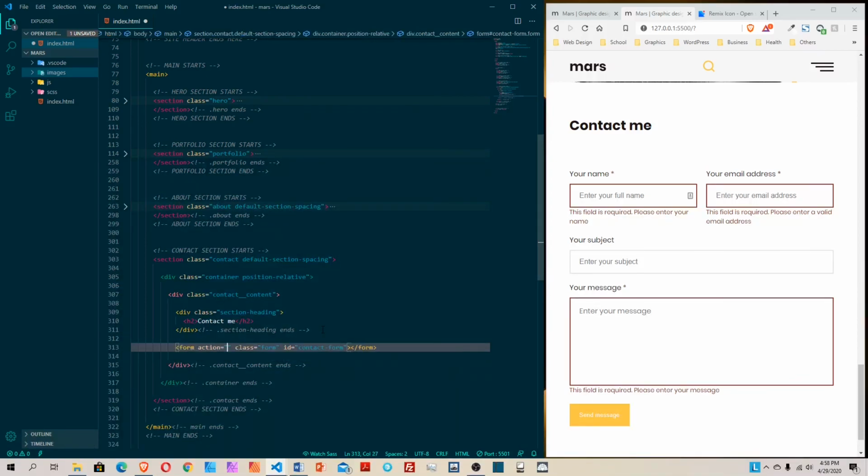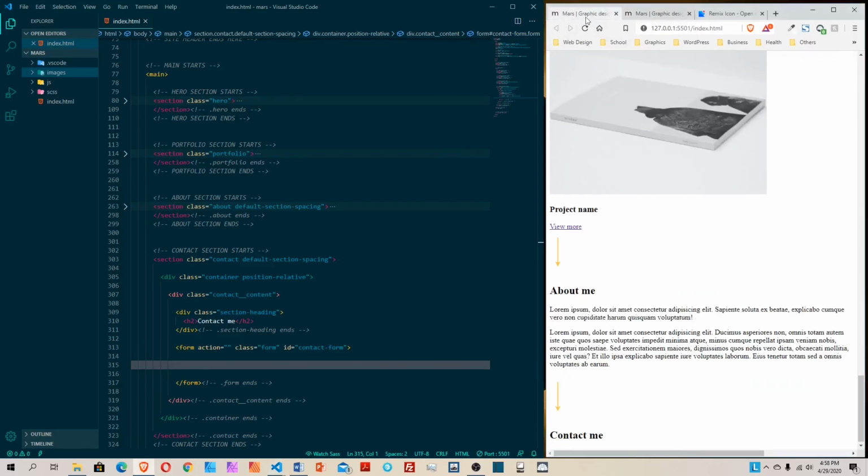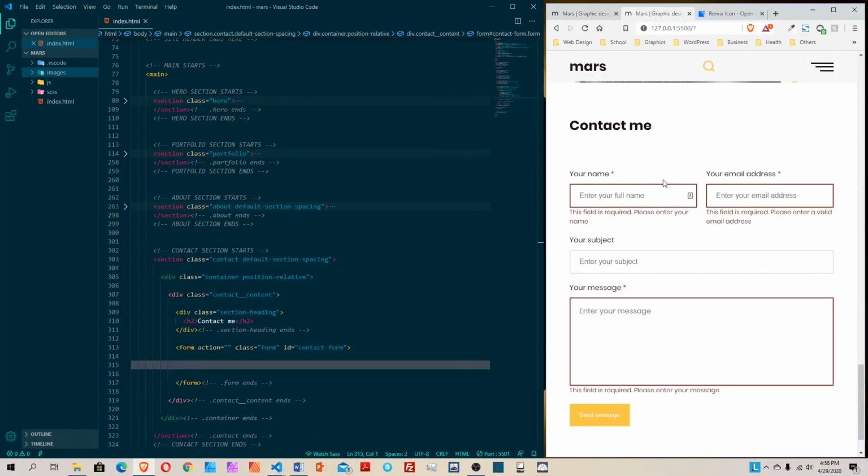Press enter. We leave this action to empty. We're not really using a server to submit the form for you to actually receive an email. So nothing fancy here. So first, since these two are next to each other, we need a way to create that.